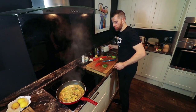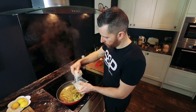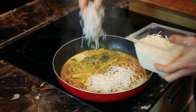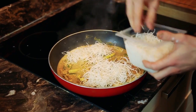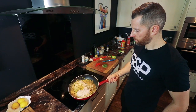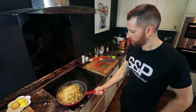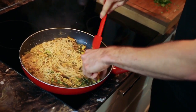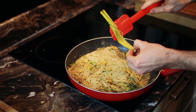And at this stage, so it's a one pot jobby, which makes it a bit quicker, I'm going to add some rice noodles for our carb source. Cheeky. At this stage, I'm going to remove the lemongrass.